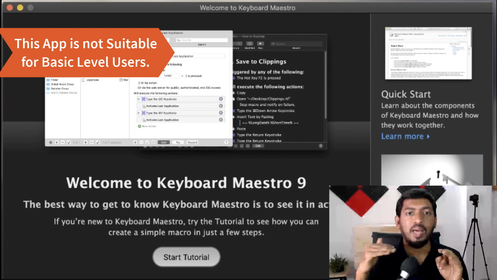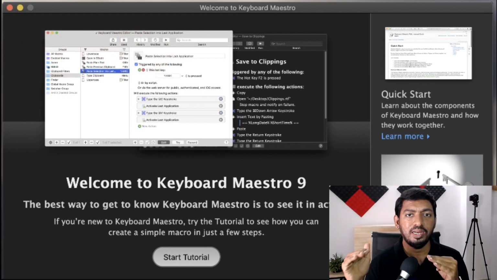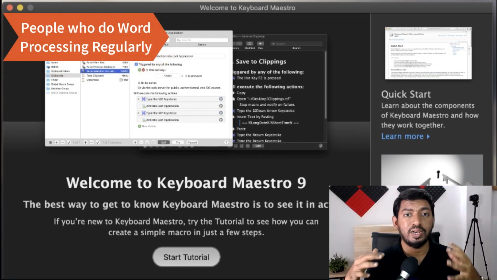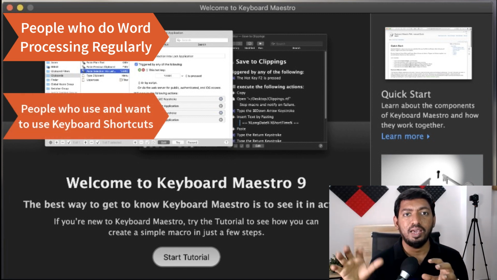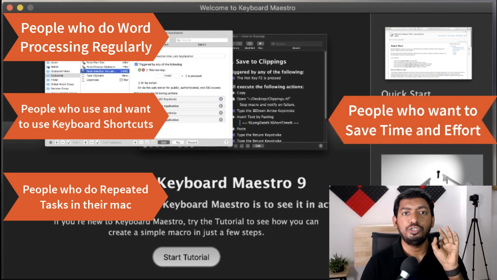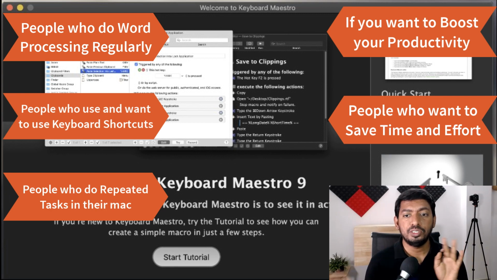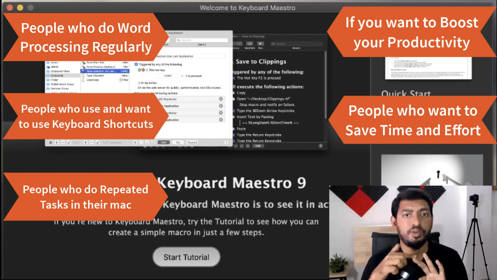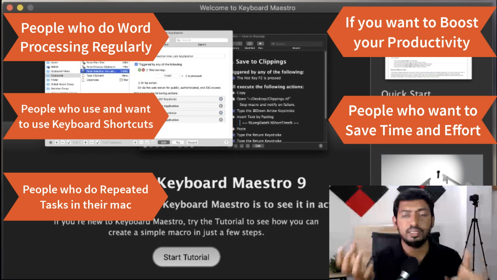If you are above the beginner level and you are an intermediate level computer user, you use several applications and you do certain tasks repeatedly and you want to save time and effort by automating certain things by pressing fewer keystrokes on your keyboard, then this software is definitely for you. It is important to target the right set of audience. I always do that with my software reviews. I just want to recommend it to the right set of audience. Personally, I feel that this is not fit for casual users. They don't have to spend the $36 price that the software offers.